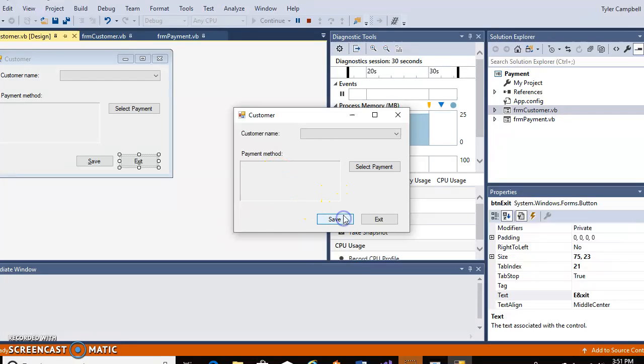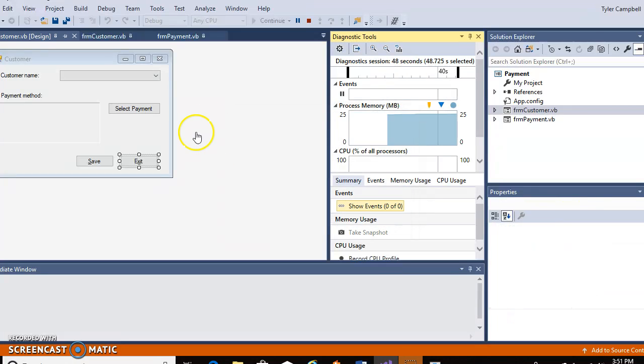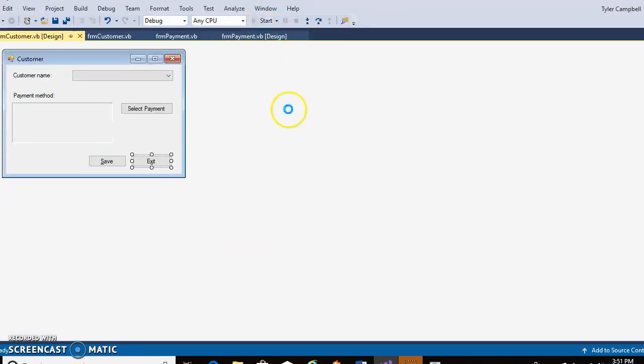And then if I were to hit save, see, like I said, it's just going to set everything back to 0, basically reset the form. But in theory, if this was a real working application, it would be saving this to some database or a file or something like that. But that's just to show that that button works. And so exit out of that, and run that again.